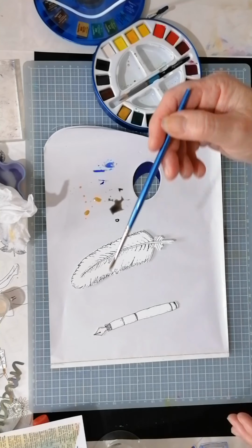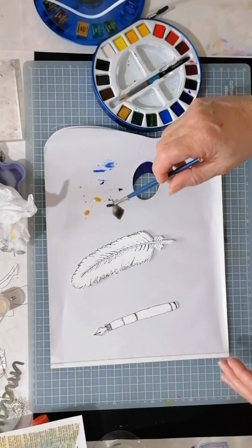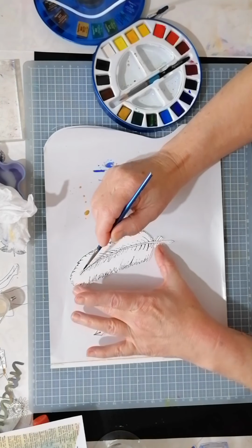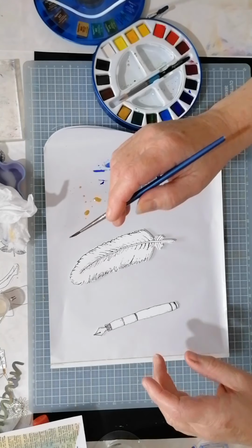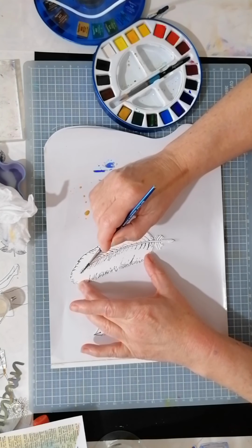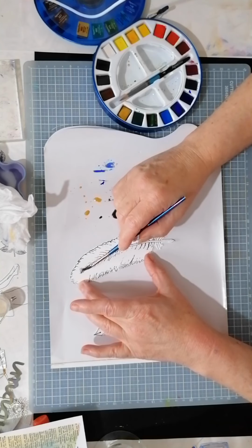Ooh, excuse the sniffing. You in frame. Yeah, you are. Good. What I'll just do is this.